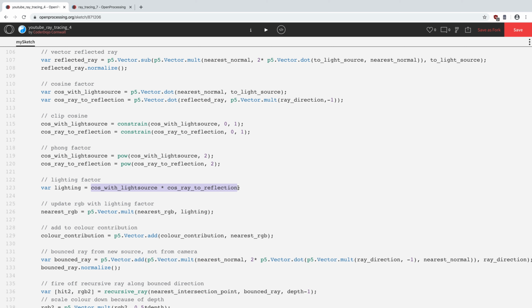So I can make sure that there's a minimum by adding 0.1 plus that factor, and I can scale that so that it is still in the range. So if this could maximally be 1, this could be 1.1. So what I can do here is divide by 1.1. So this will go from, originally 0 to 1, now 0.1 to 1. Let's see if that lifts the lighting a little bit in the scene.